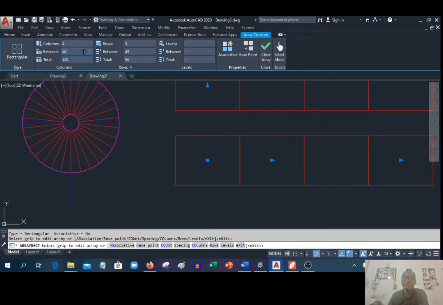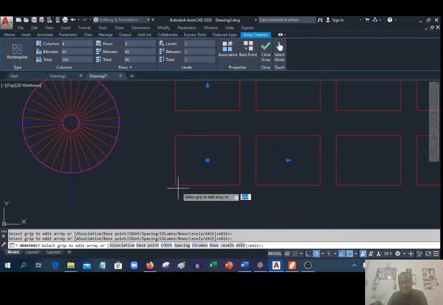box. So now let me put 50 here so that you see what I'm talking about. 50. You see, from here to here is 40 based on our dimension. Now from here to here is 10. So that means it's from the beginning of the first drawing to the beginning of the second drawing that the distance between is talking about, not the distance between here and here. To get the distance between here and here, you subtract the actual length of your drawing from the value that is given.